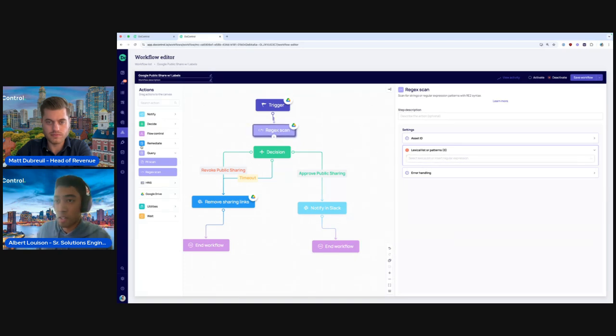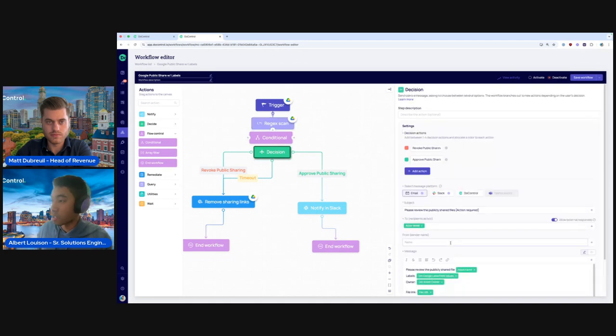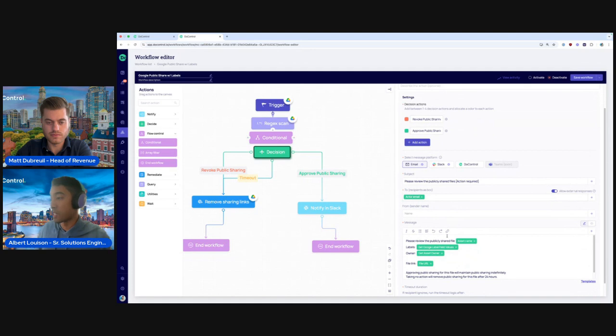And so, once you have this, you can actually add some sort of flow control on this. So based off the way that this regex scan returns, you can have this go one of two ways, and then say, in this case, go to the decision where we're sending a notification to potentially the end user. As Matt mentioned, end user education is something that we feel is very important. So it's a key area of our product. So you can actually send it to the actor. In the case that you saw, Sav was doing the oversharing event. She shared it to her personal email, and so it would send to her. If you want to send it to someone in IT, of course, you can just hard code their email address in here as well.